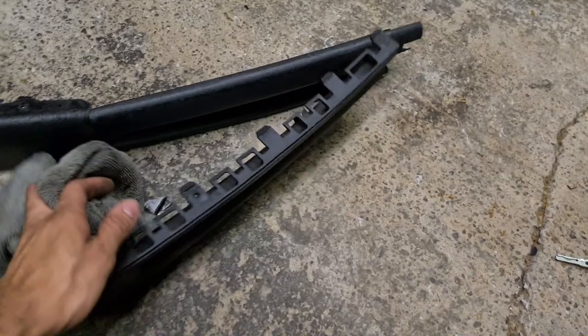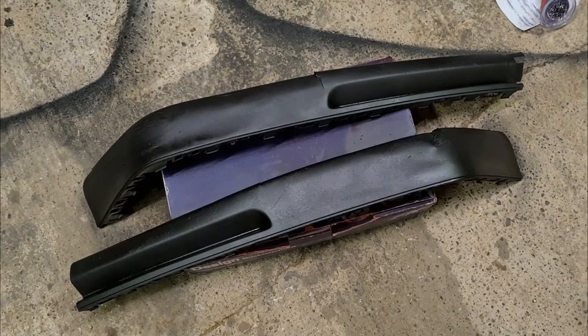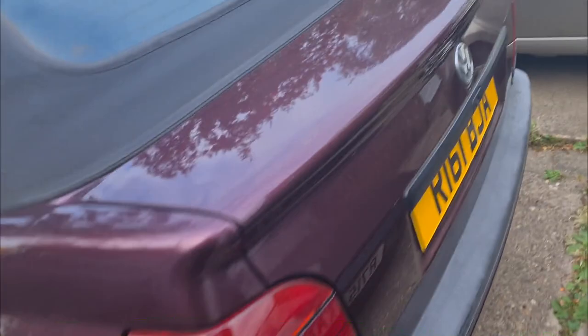Right, the two cars are swapped over. While I have the motivation, I need to spray up this splitter again that's on the estate, because I've been meaning to do it for the longest time now. Where is it? There we go. It needs doing. Much better. Right, let's whack these on and we'll see you tomorrow. Oh yes, look. You gotta do what you gotta do sometimes.